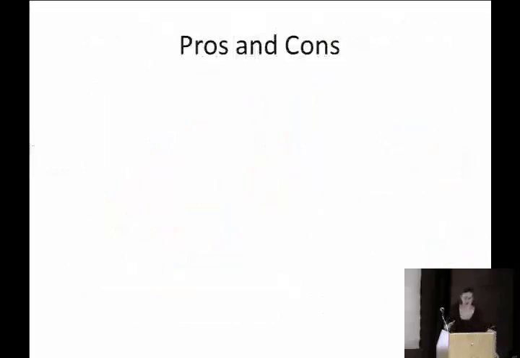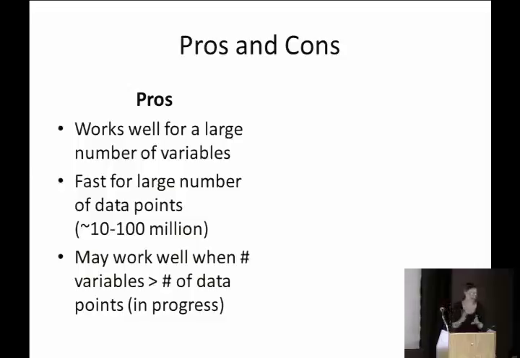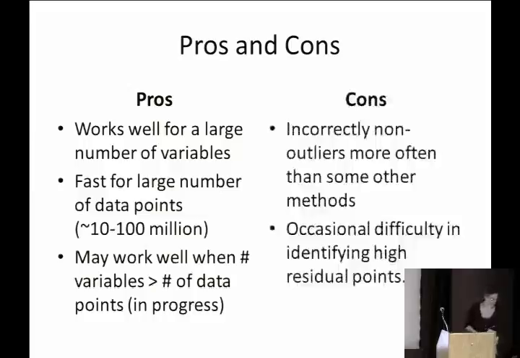All right, pros and cons of my model. Pros, it works very well for large numbers of variables. These are any number of variables up to about the number of samples that we have. I'm still working on how well it does when we actually have more variables than we have sample points, which is a very big question in today's data world. But it is very fast. It can be done usually within about a minute for about 10 to 100 million points, which is very quick, considering you have 10 to 100 million points. A lot of things just break, so that's a pro.